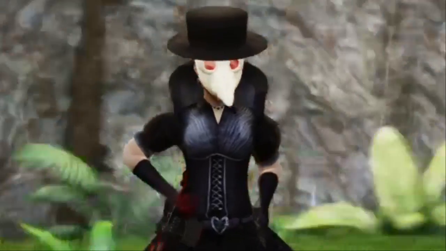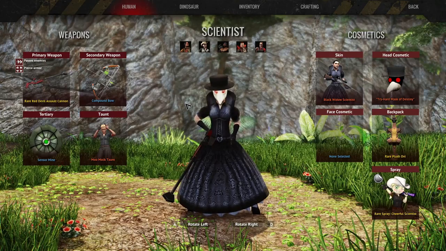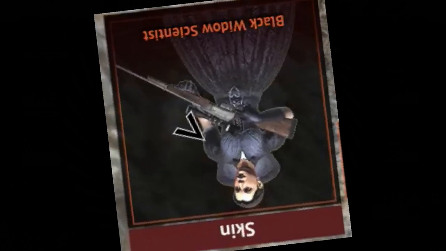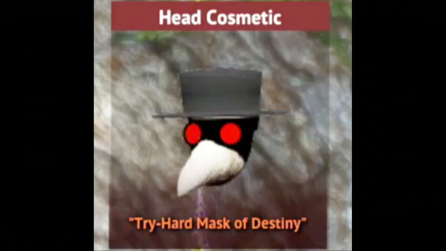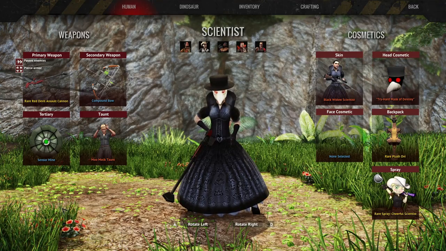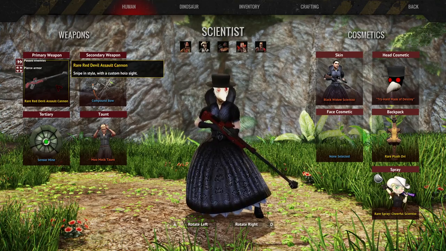Yes, look at that. The ultimate tilt skin. The ultimate tilt skin set. We have the Black Widow Scientist for extra camo-ness in the dark. We have the Tryhard Mask of Destiny, because you've got to have that. We have the Rare Red Devil Assault Cannon.